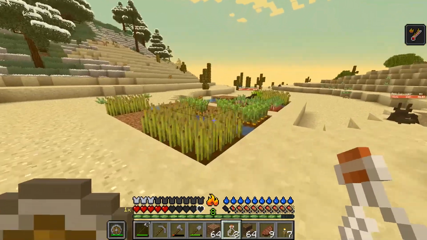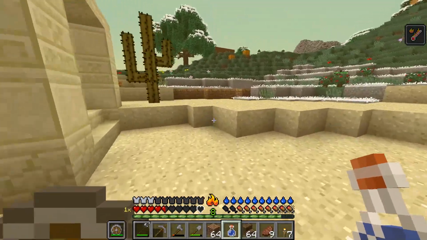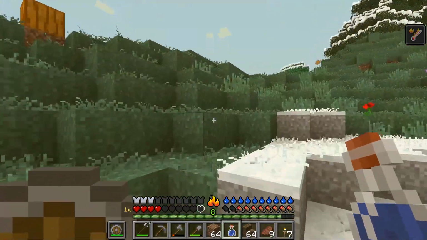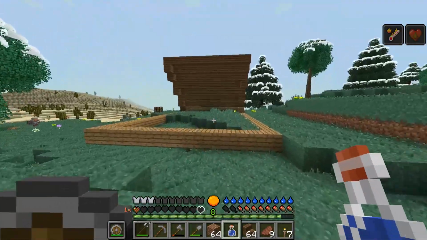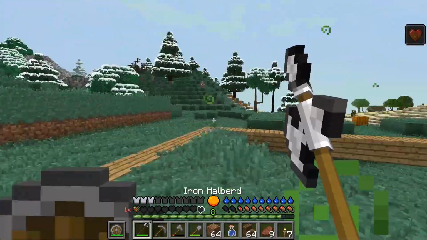Gotta hustle. I'm gonna grab some water. Uh-oh, what is that thing? I don't even know. This is why you can't live in the desert. Yikes, dwarf, give me help. Oh, now I'm poisoned. Okay, now I'm poisoned and I'm burning. I'm not burning to death anymore.